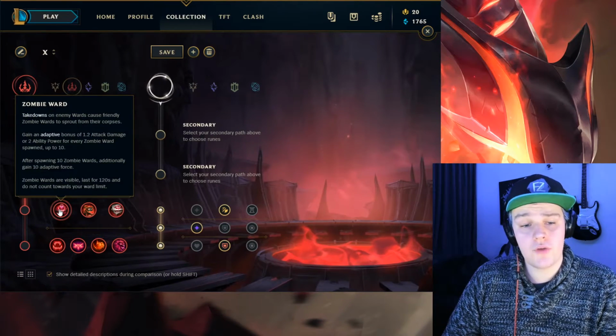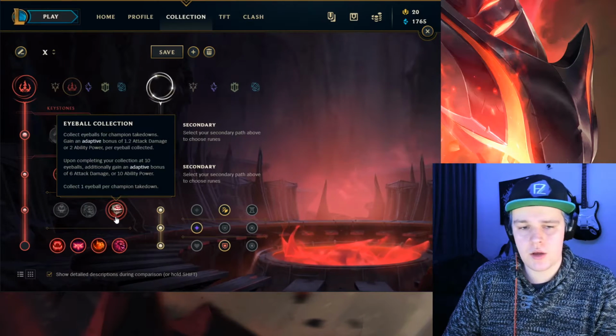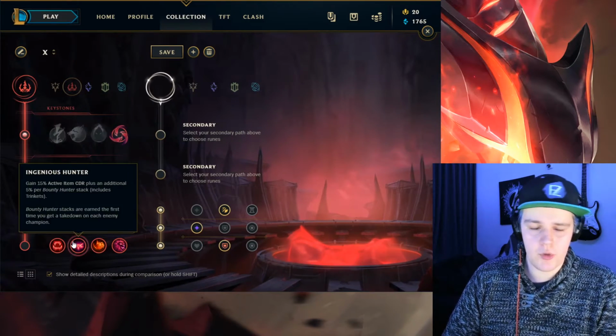Now here you have the option of Zombie Ward or the Eyeball Collection, depending on the elo you're playing in. If there's enough wards being placed, the Zombie Ward is always worth it. If not, then Eyeball Collection is better.